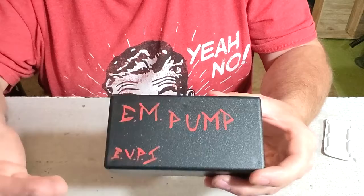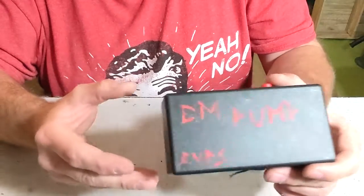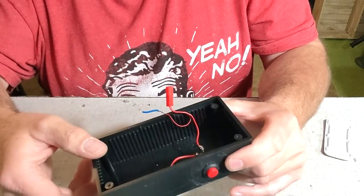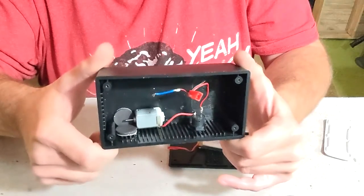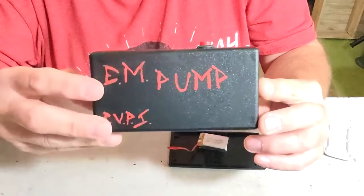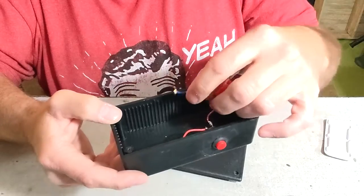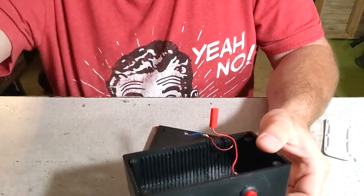We set this down, use it quite a bit, as you can tell. The wire and stuff getting pulled out here, we beat it up pretty good, but it's a very useful device for very little money, really. If the case costs a couple dollars, you've got maybe a dollar in the motor, and the switch came in a pack of like 10 for $3 or $4. Rare earth magnets, those are what, $3 for a pack of like 20 or something. Very cheap. And then you just have whatever battery you want. You can put whatever connector you want on there. I'm just not going to overcharge the motor here. So, very easy, very nice addition. Once I fix it, of course.